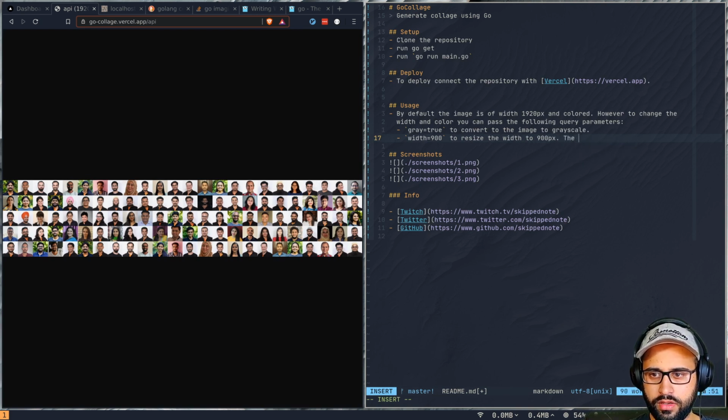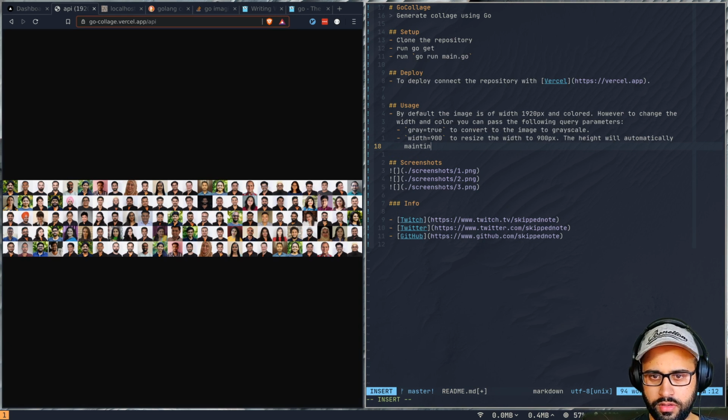The height will automatically maintain the aspect ratio.